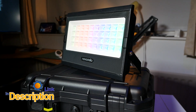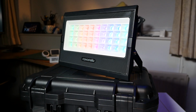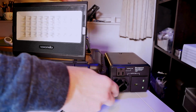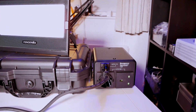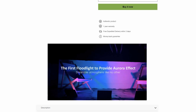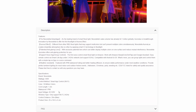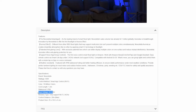When I received this panel initially, obviously I wanted to connect it as quick as possible, so I grabbed the nearest adapter, because it comes with a US plug, plugged it into mains, and nothing happened. After a couple of tries to actually get this to pair, I discovered that this panel is specifically for the US market, and it does not support more than 120 volts. Obviously I'm in the UK and I'm running 240, and I was fortunate enough not to kill it.